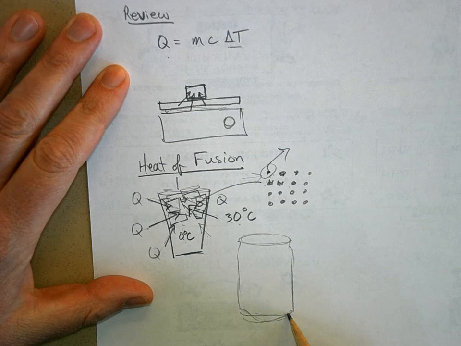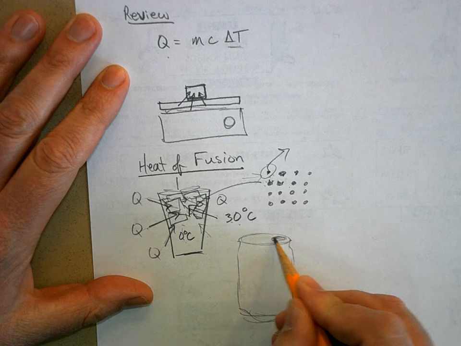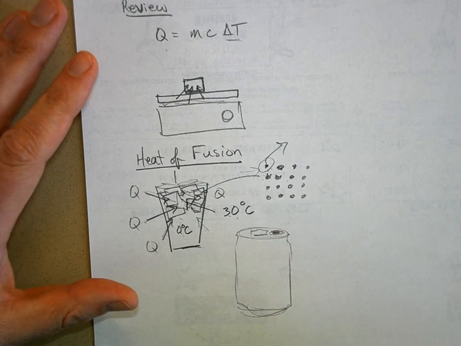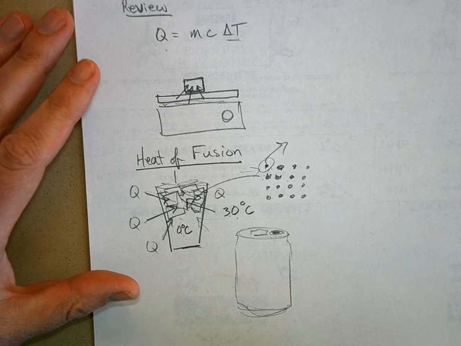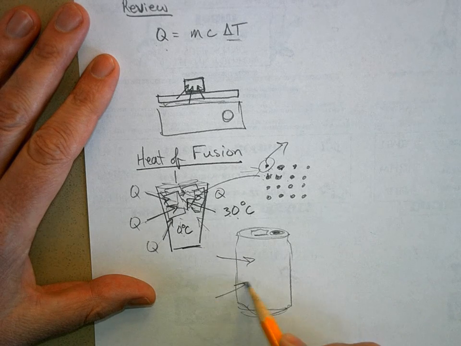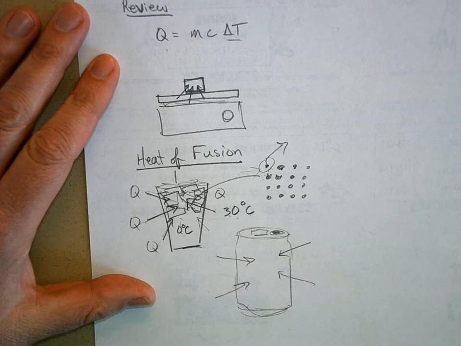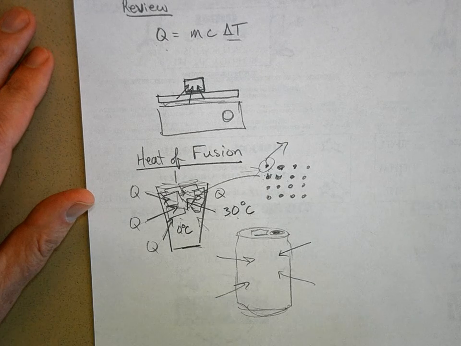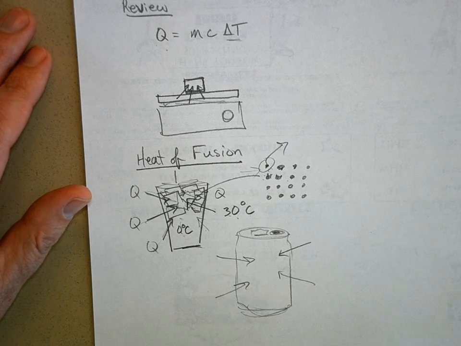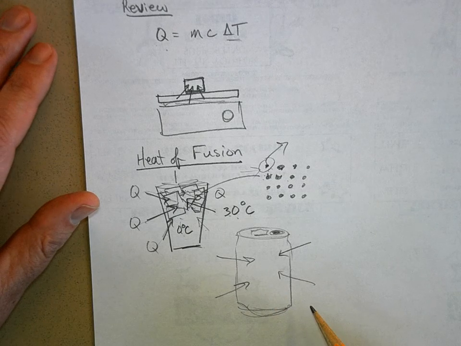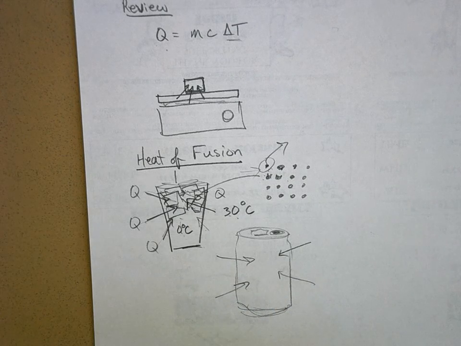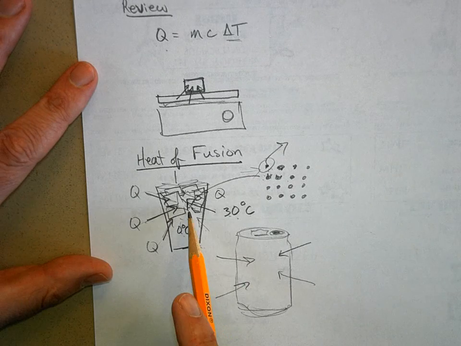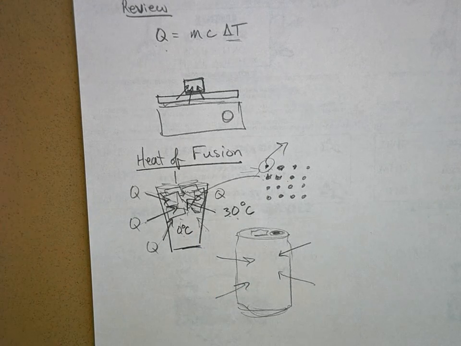here's my can of soda, and here's the pop top thing. Okay, there's no ice in there. So what happens as the heat flows into the can? It immediately starts getting warmer. So usually when people take a drink out of the refrigerator, if you want to drink it cold, you have to drink it fairly quickly. But putting ice in it lets it last a while.